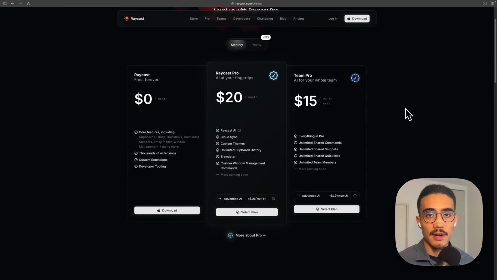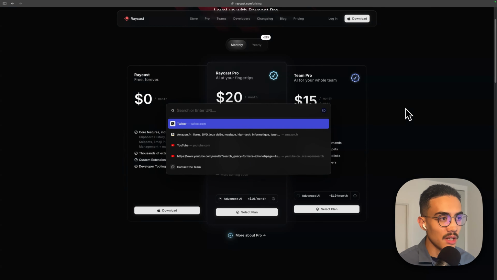Then the second really interesting feature of the tool is a paid feature, if I'm not mistaken, and it's the integrated translation. Let's imagine I'm on a site or I have a word in mind and I want to translate it into any language. Instead of opening your browser, I'm on Arc, I press Command T, it's quite fast for me anyway, but then I should do Google Translate.